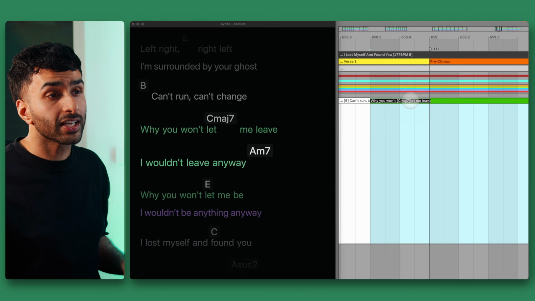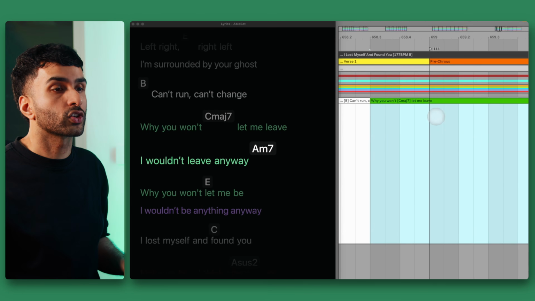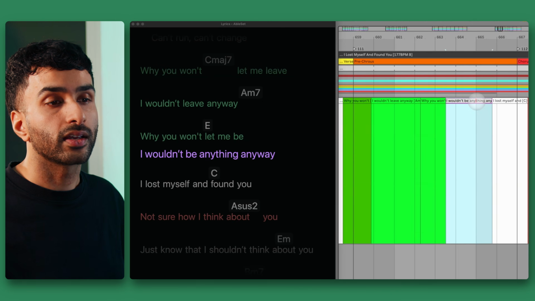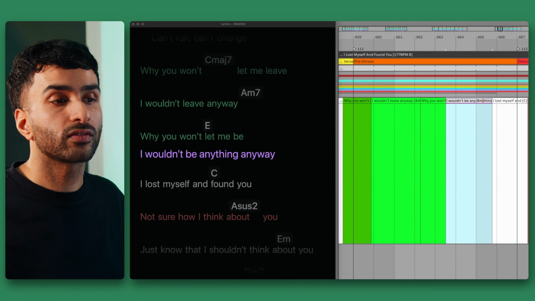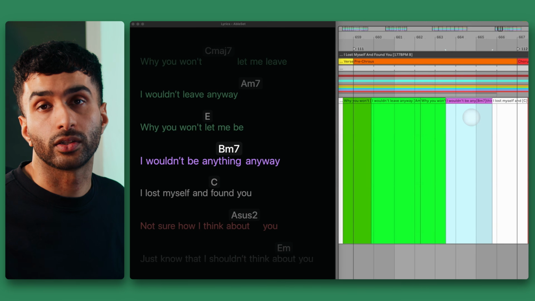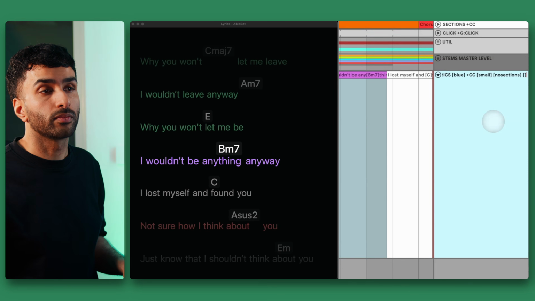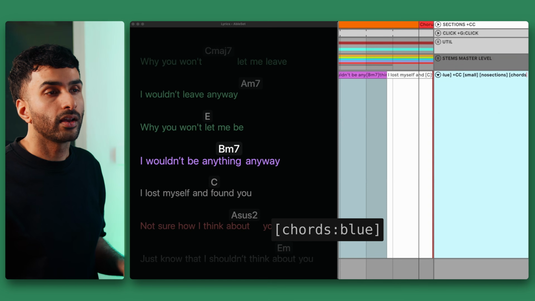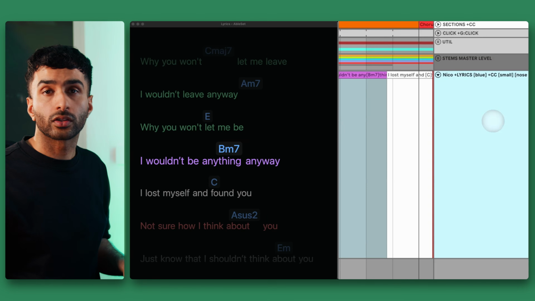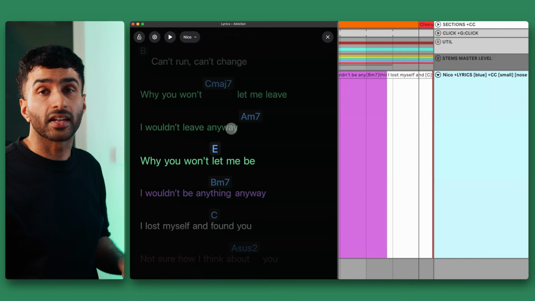If you insert a space between the brackets and the word, the chord will be shown between this word and the previous one. It's also possible to insert chords in the middle of a word to place them above a certain syllable. You can designate a color to all your chords using the chord color attribute. So I could, for instance, add chords :blue in square brackets to highlight them. These colors will remain independent of your clip colors, so chords can always be identified quickly.